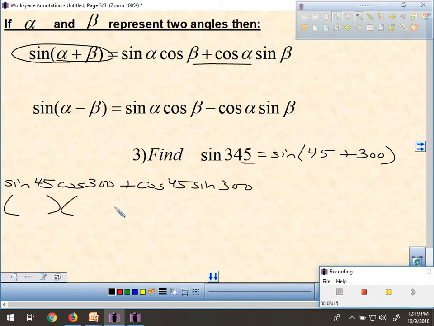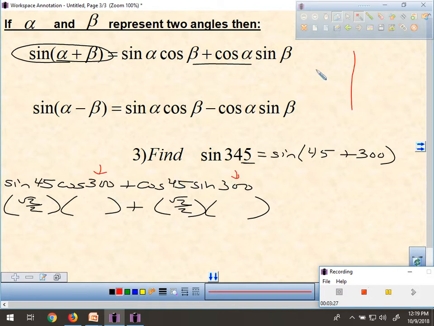Again, to repeat myself, for 45 degrees, both legs are radical 2 over 2. So both sine and cosine of 45 degrees will be radical 2 over 2. Now, the issue is, what is 300 degrees? 300 degrees is in quadrant 4, and it has a reference angle of 60, which means that across from 60 is radical 3 over 2, and this is 1/2, and that's your hypotenuse. Watch out for your sign, so that should be negative. Cosine is adjacent, so adjacent of this triangle would be 1/2. Sine is opposite, so opposite of this angle would be negative root 3 over 2.